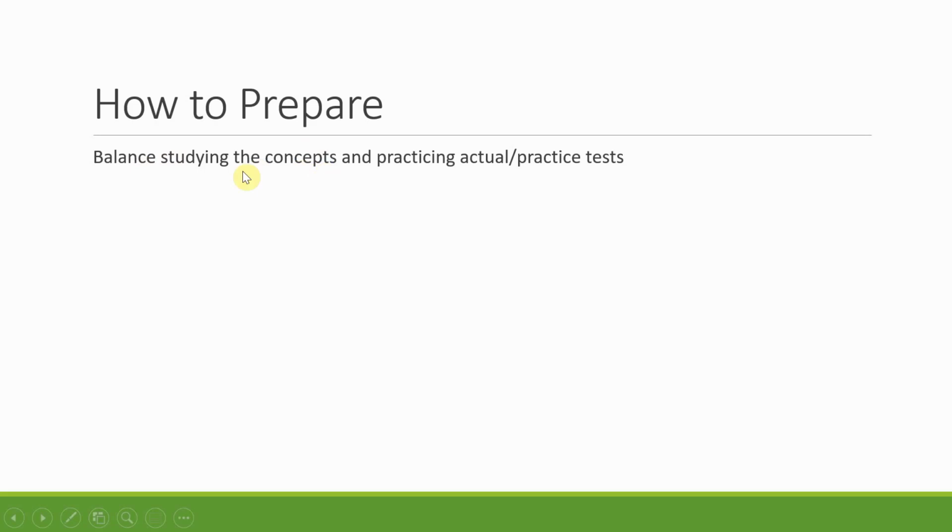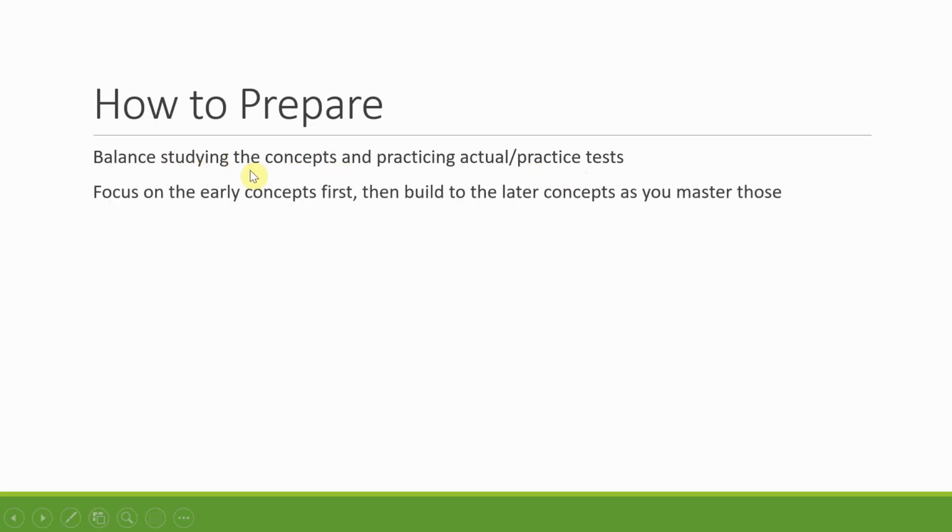Because I find this is the biggest hurdle for most students when they get that big ACT prep book. It's gigantic. They go to the math section like, how on earth am I going to learn all this? And they just give up. So don't worry about that as much as the actual practice. Kind of fill those others in as you go. And as you are studying these concepts, focus first on the early ones, things you're going to see in the first half of the test.